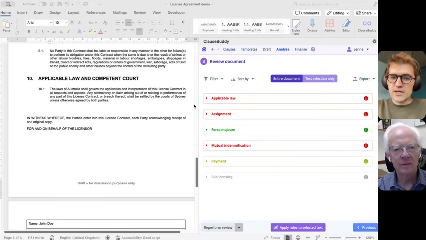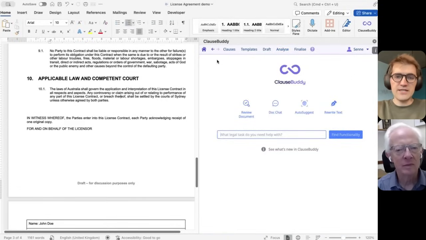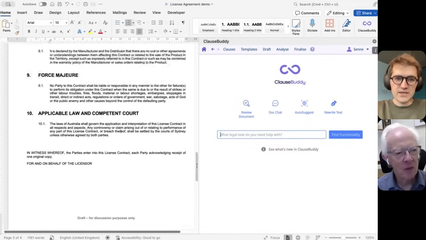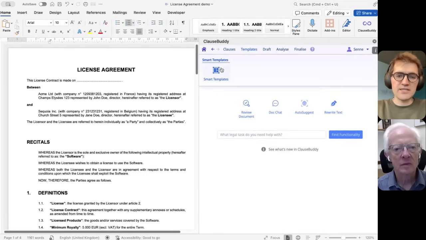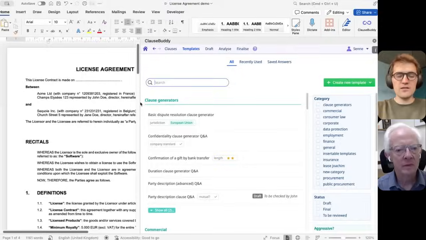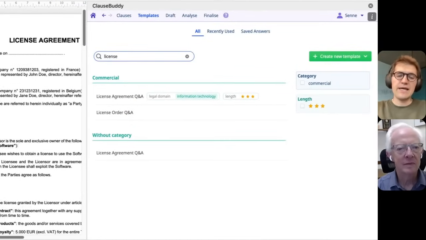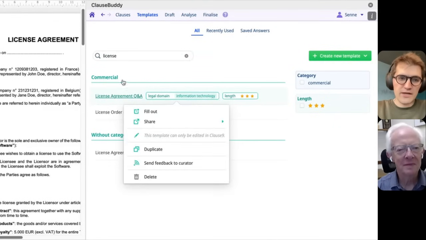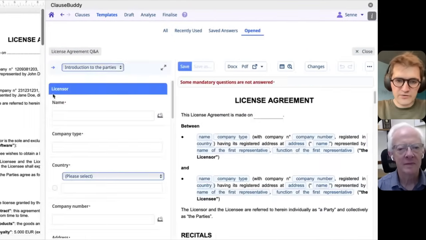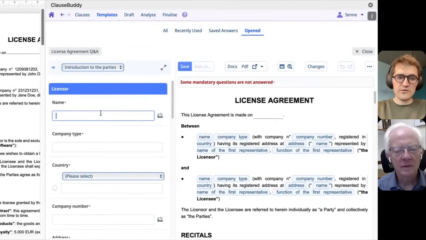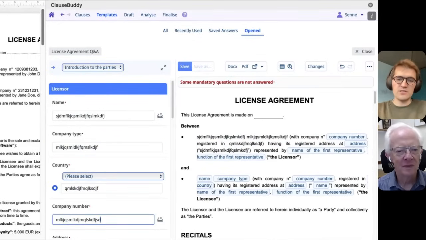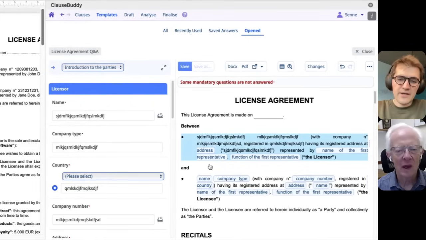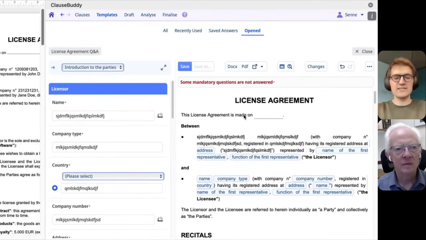So that basically brings us to the final functionality that I wanted to take a quick look at, which is document automation, something that ClauseBuddy also offers in the form of our smart templates functionality. And for those of you who have seen document automation in the past, this will be a very familiar site. So here I have my own license agreement again, which we've automated before. And this is basically what document automation looks like. You have your questionnaire on the left-hand side, and you fill out some information in that questionnaire, and immediately that information appears on the right-hand side.